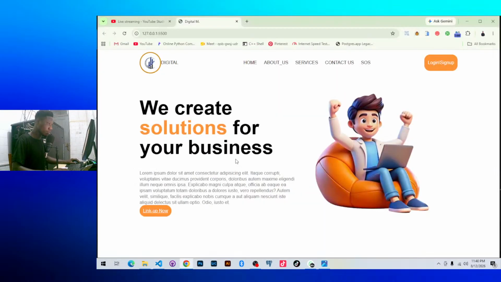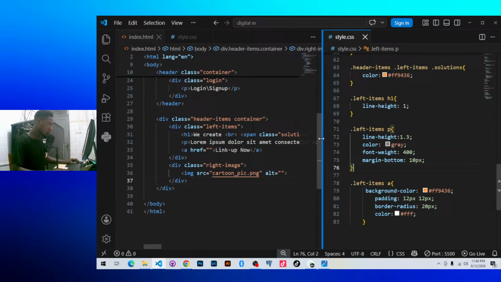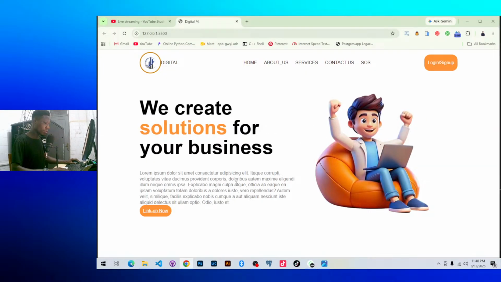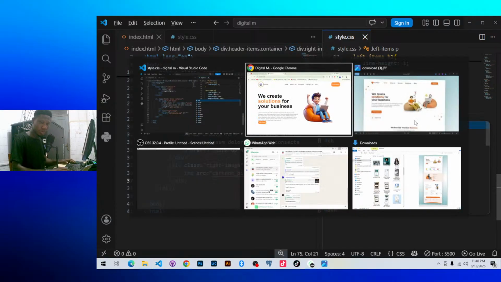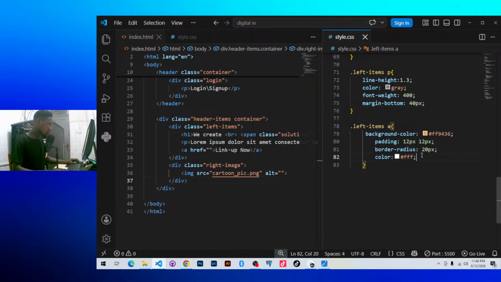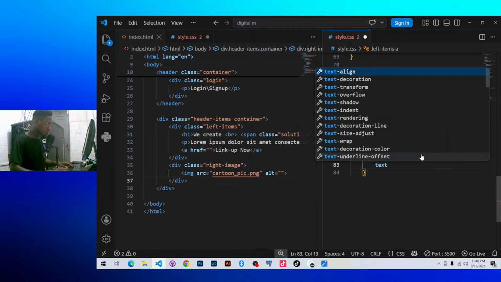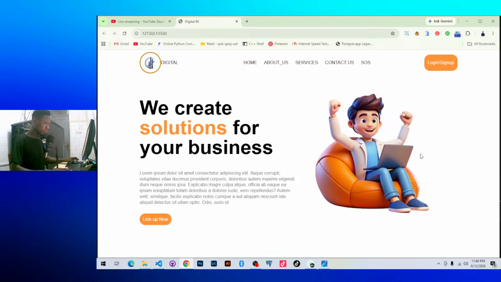Okay, we'll close this here. Margin bottom 10 pixels. Make this 40 pixels. Okay, it's not going down. And the A items, text decoration, make it none. All right, so it's okay now.